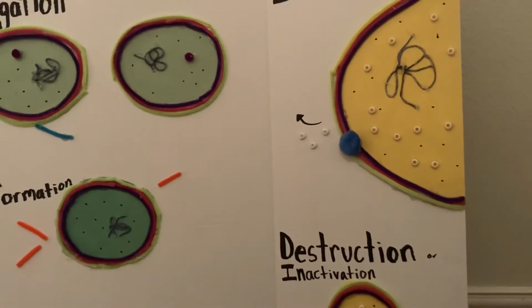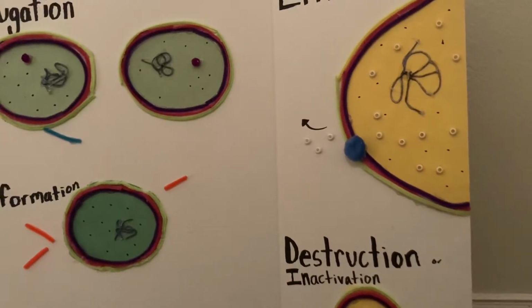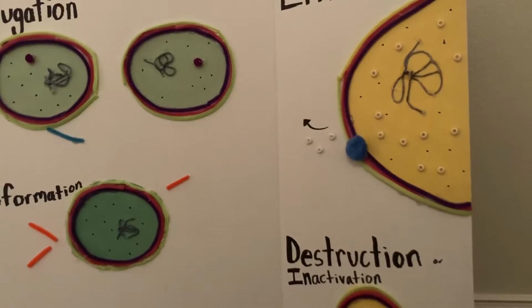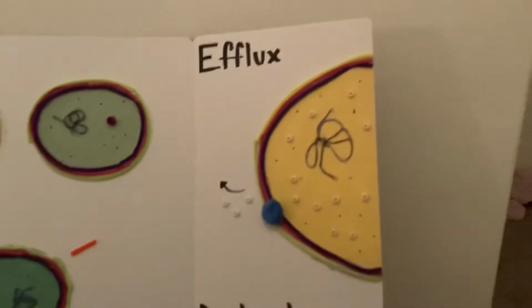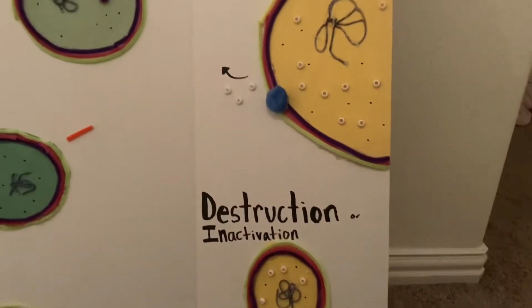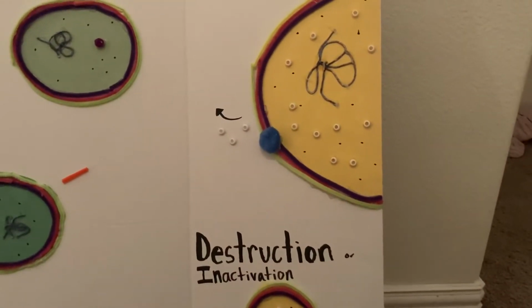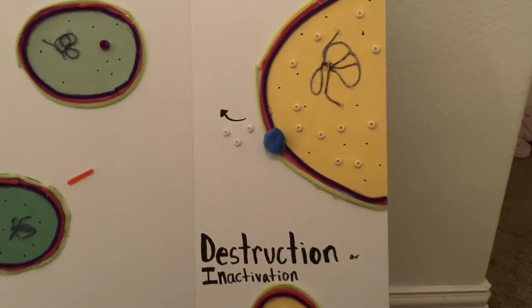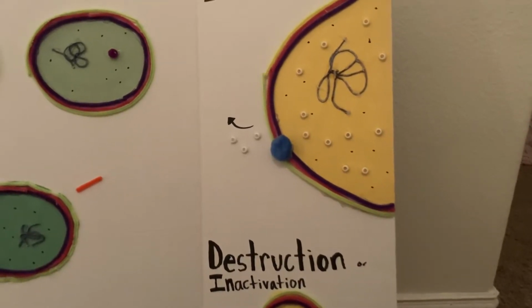A mutation is a change in DNA that can sometimes cause a change in the gene product of a bacteria cell, canceling out the effects of the antibiotic. It causes efflux or destruction or inactivation of an antibiotic. If the area encoding these genes are mutated, antibiotics are unable to bind to their target, rendering them useless.